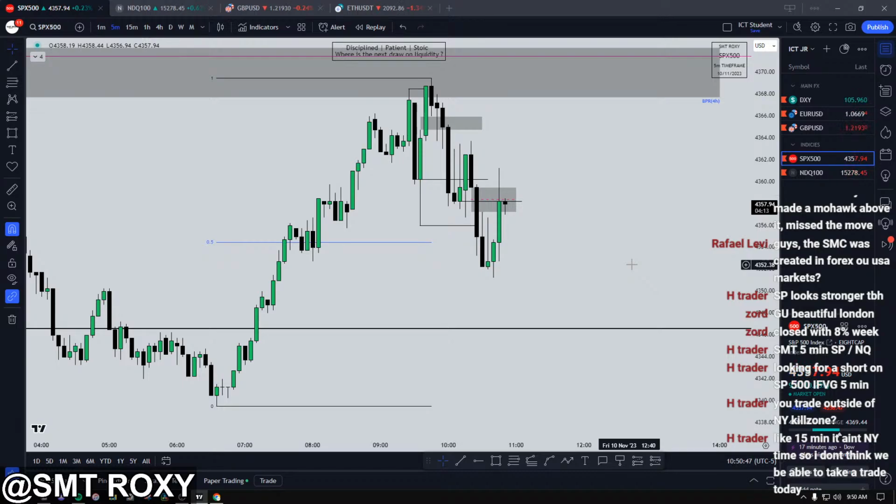Let's see. SPX. We're gonna take this off real quick. We'll take the other fair value gap too, right here. I'm not gonna take the other breaker block. I'm gonna leave the breaker block there. So we're just gonna see now, honestly. Just gotta wait. Patience pays, young one. Patience pays.